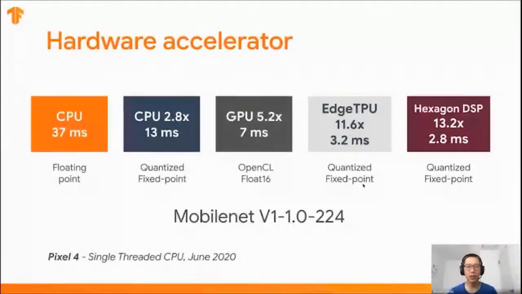And then the last optimization technique is to make sure that you use a hardware accelerator when running model inference. You can see that by applying quantization, the model inference is already about 3 times faster compared to using a float model running on the same CPU. But if you use a hardware accelerator like GPU, which is available on many mobile devices, it will be able to achieve even faster inference. And for a chip that is dedicated to running machine learning models, like the Edge TPU or the Coral chip, it will get even better performance.